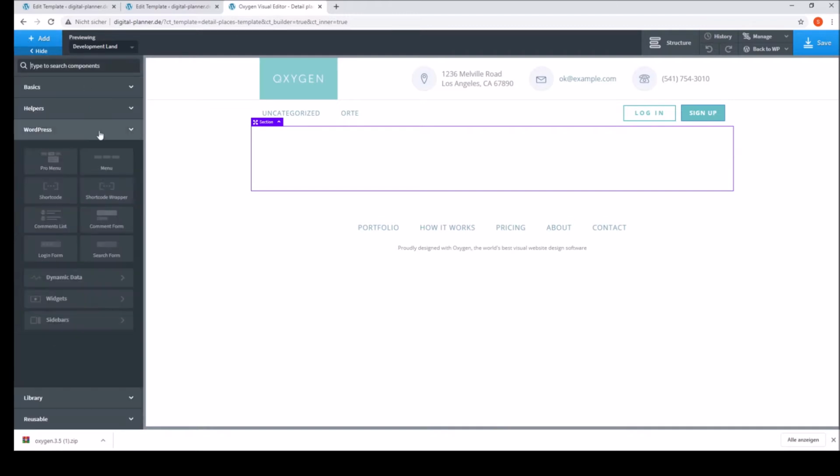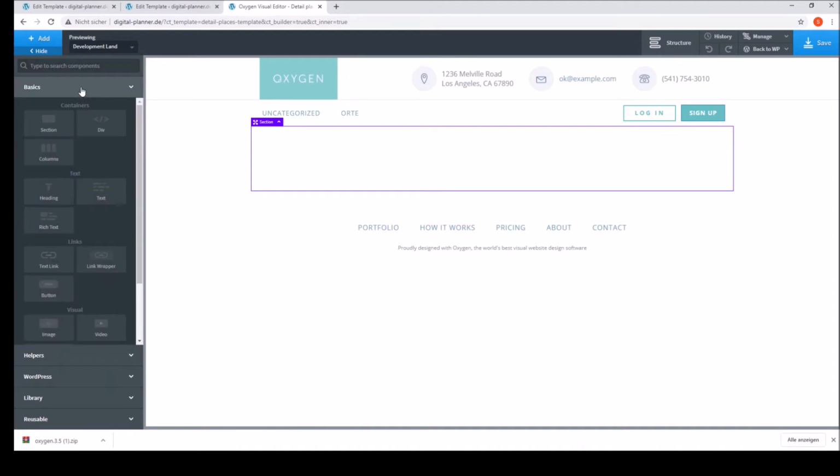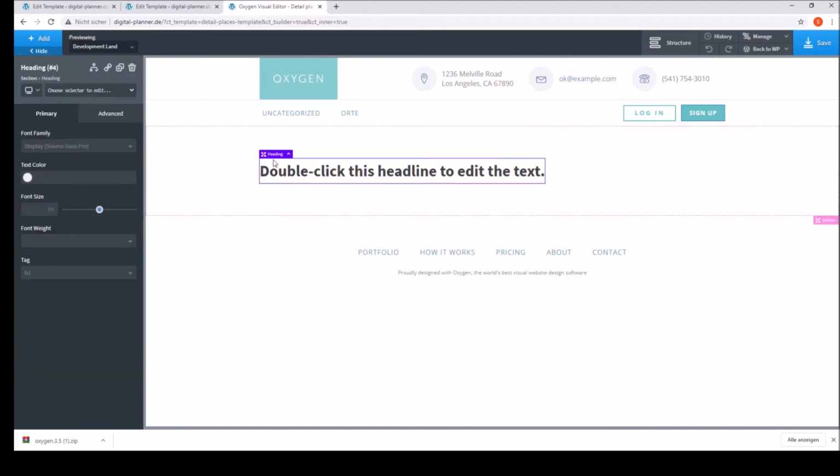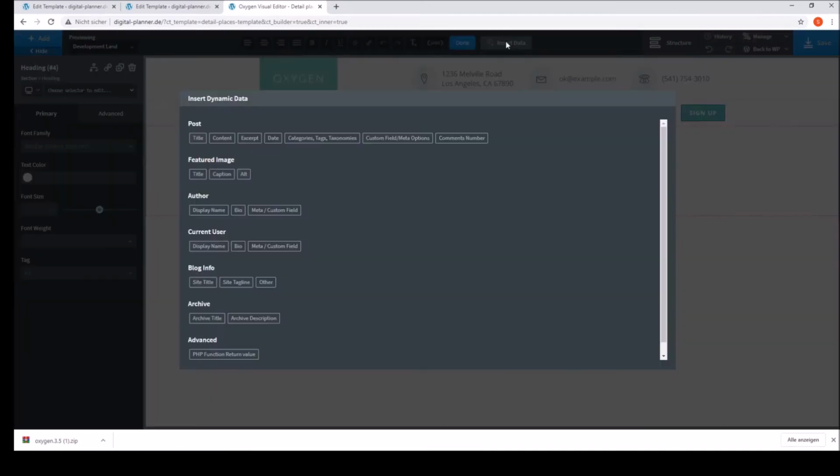But especially for things like the title and the content, you can use the default dynamic data of the Oxygen Builder. So you have here the basics. You can put in a heading, and then you just double-click the heading and insert data.